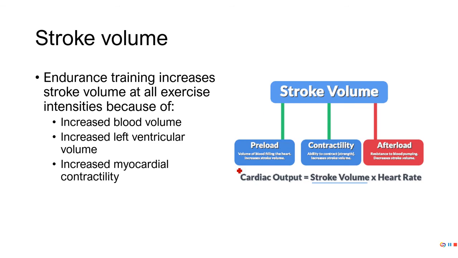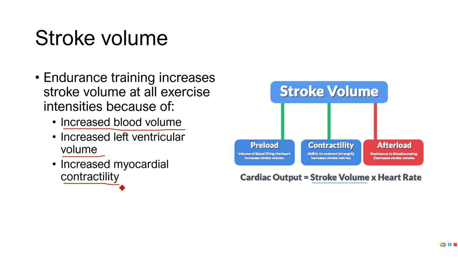Again, I want you to understand how all these things are related. I increase blood volume, which we'll get into later. If I have more blood floating around, then I can fill my heart up with more blood. I've already told you that I'll increase the volume of the left ventricle. If I've got a bigger bucket, it can hold more fluid. Then we've got the increased contractility. Our thickened, stronger walls, with more cross bridges, can now contract harder so I can get more blood out of my ventricle. In other words, I can get more fluid out of the bucket.